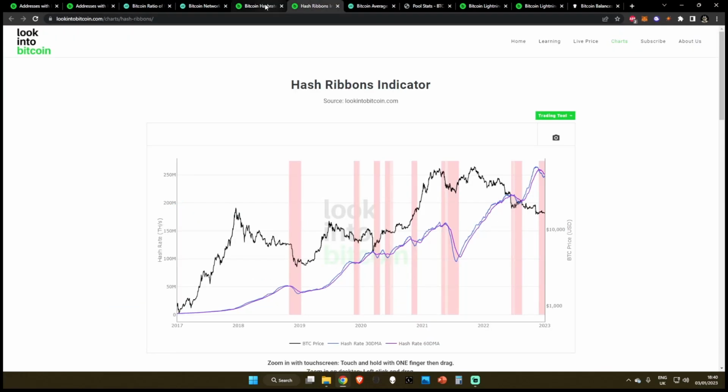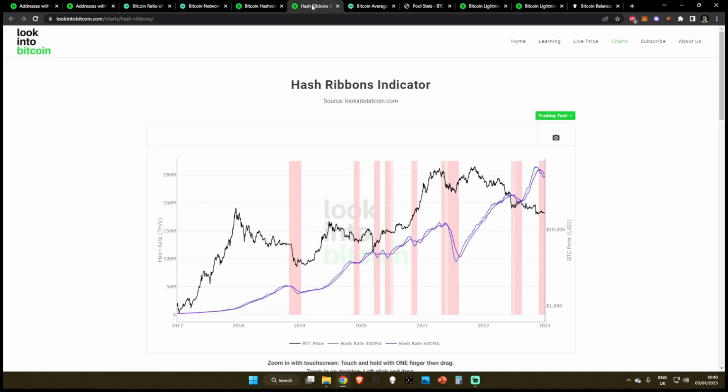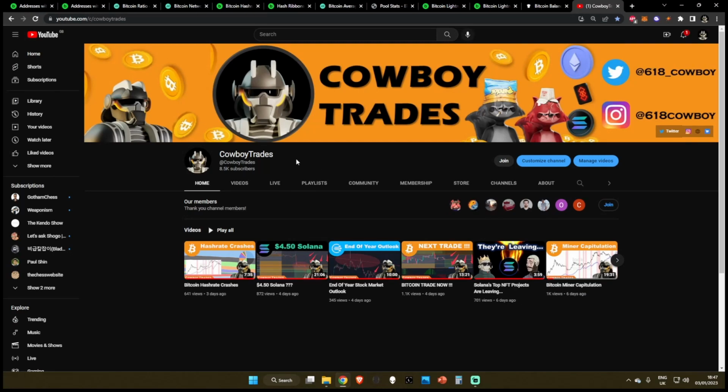And this is another reason why, on top of everything that we've been looking at quite recently, including the TA, all the on-chain metrics, looking at what smart money is doing, looking at what's going on in the greater economy. If you follow the channel, you of course know that we don't just look at TA, we don't just look at on-chain, we look at news, we look at economic data, we look at the stock market, we look at the bond market, we look at the dollar, we look at government rates, we look at inflation, we look at tons of different things, liquidity. This is just one video where we quickly talk about on-chain metrics. But anyway, my friends, that's all I've got for this on-chain metrics update.